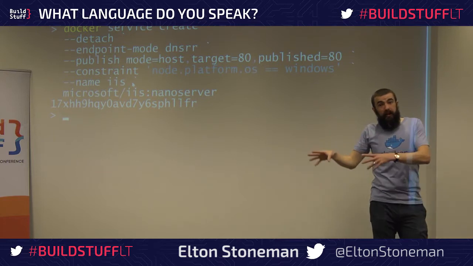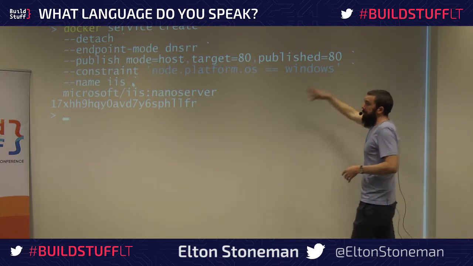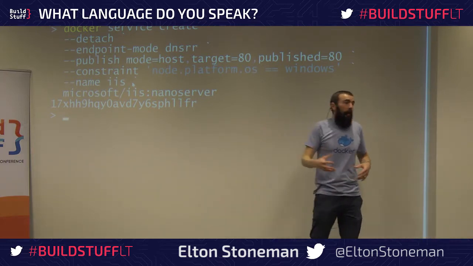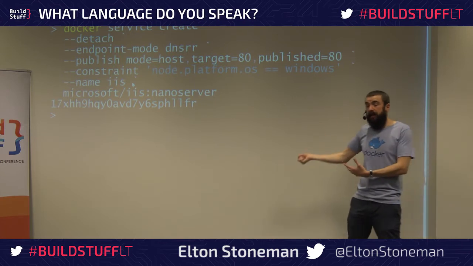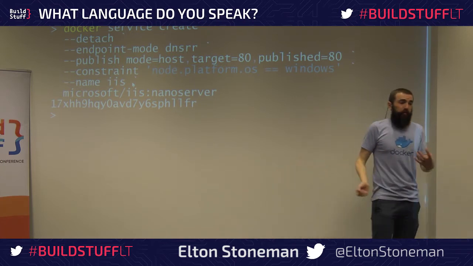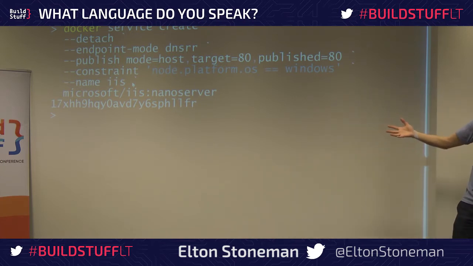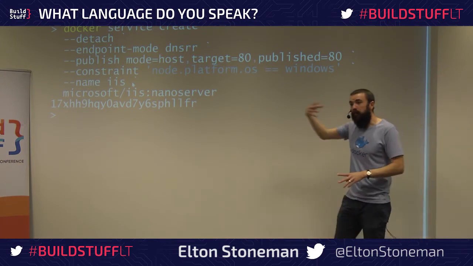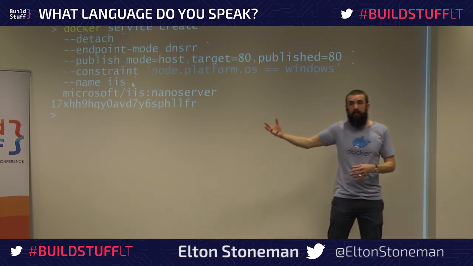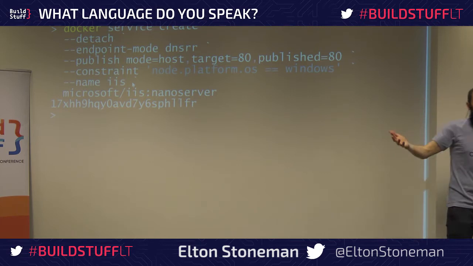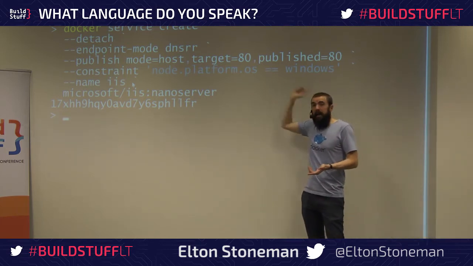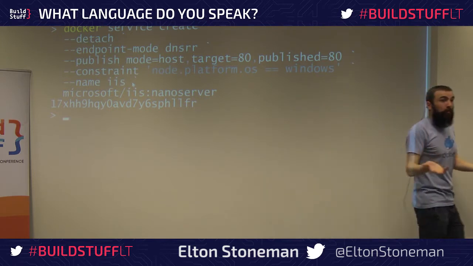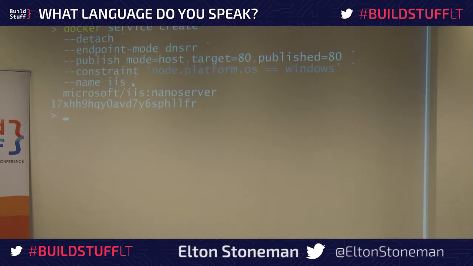Now, I don't need to do that. When I run this, I could leave that constraint off, and Docker will say, OK, get me the next available node. If it's got capacity to run, I'll try and run the container on it. And if it picks a Linux node, then the Linux node will say, that's a Windows image, I can't run it. And then Docker will move on to the next node with capacity, which might be a Windows node. So ultimately, it will run, and it will start in the right place. But if I know it's a Windows image, I can specify this and shortcut that process. So Docker will only run it on a Windows node.